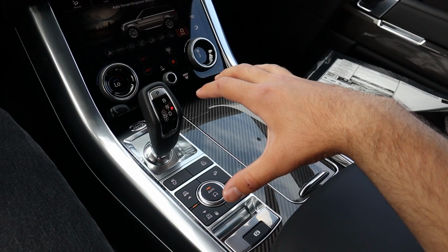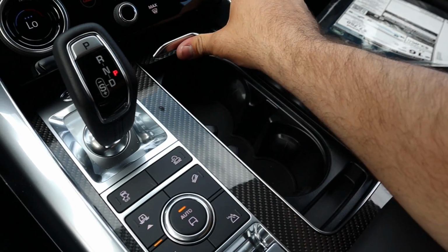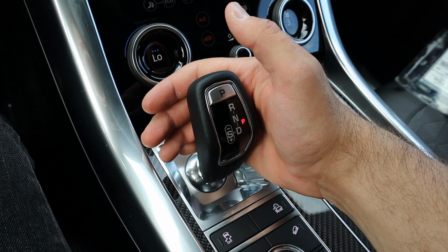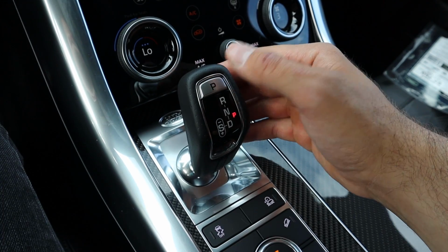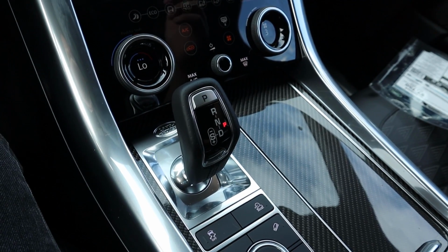Now here is the whole center console area. So notice that again, full carbon fiber, which is a pretty nice little touch. Got a couple cup holders right there, and this, you don't actually click it in, you just pull it back like normal. Here's the shifter for that 8-speed automatic transmission. You do have the dual shift mode if you're going to shift the gears yourself, and then it's pretty easy to get it back into park. You just have to click the button there on the front to get in the gears, and then going to park, you just press that button at the top.